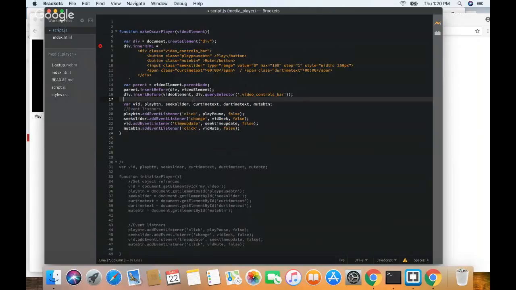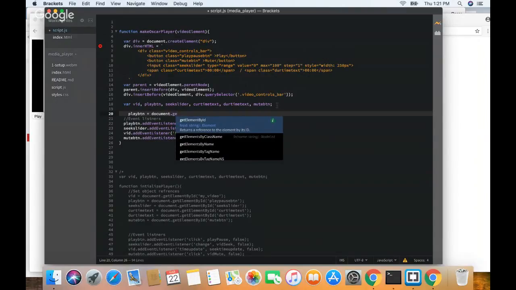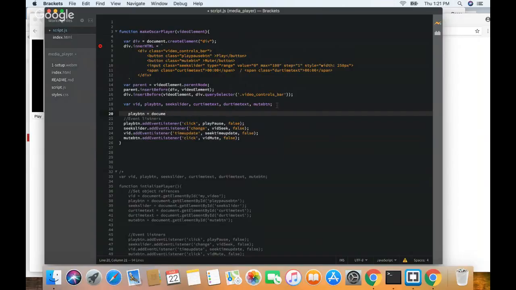Well, you want to do this after your variable has been defined. Okay. So you're trying to do it with the document, right? What the problem with that is, if someone else somewhere else in the document had a play pause button, yes, it would find the first play pause button in the page. Oh, right. So I'm supposed to be grabbing it from the JavaScript, not from the container div.